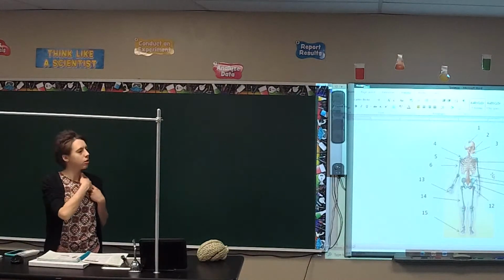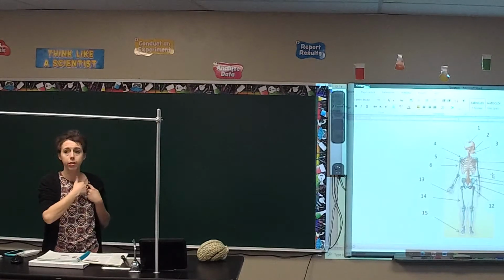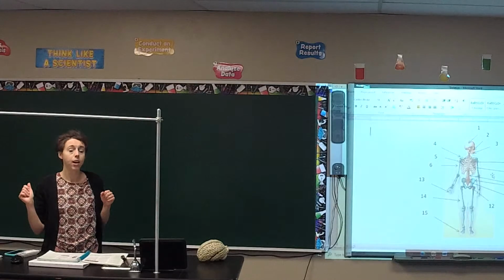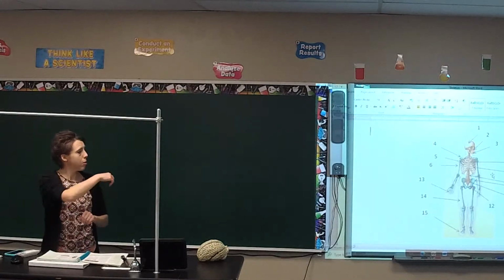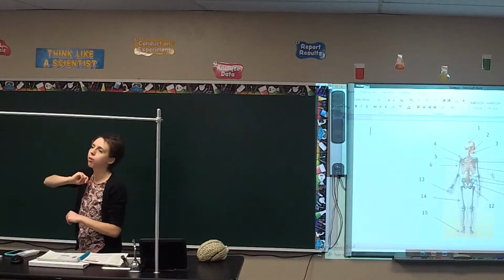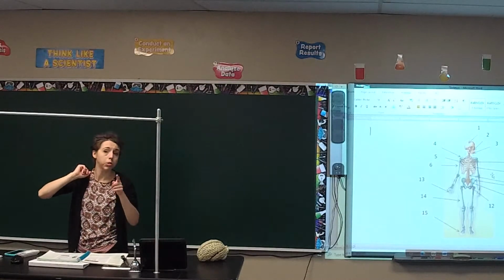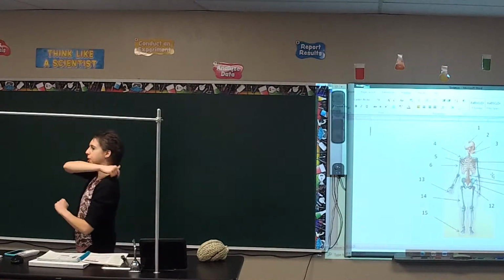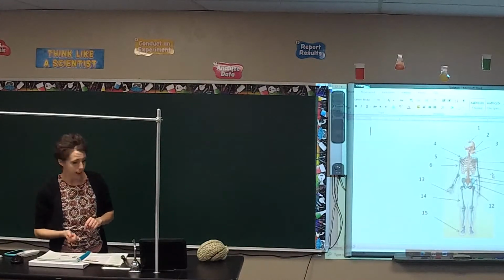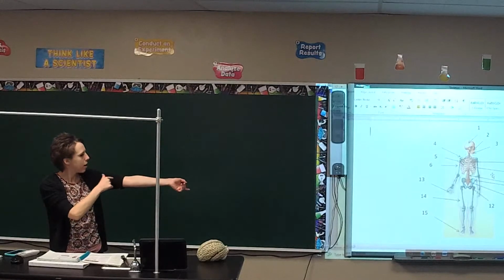Alright, this number 4 is pointing to your collarbone. So right here, it's a little hard to tell in the diagram, but it's pointing to this collarbone. What's the technical name for it though? Clavicle, that's it. Alright, number 5 is pointing to your shoulder blade. Now on the picture you can't tell very well, so if you were a little bit confused by that, I'm sorry. I tried to do the best I could. But what do you call your shoulder blade? Scapula.